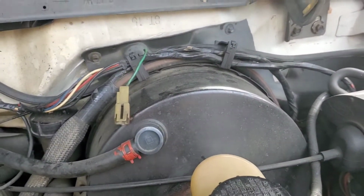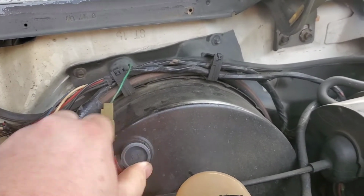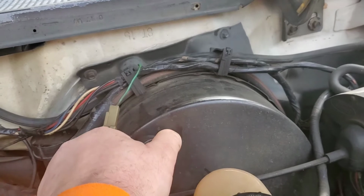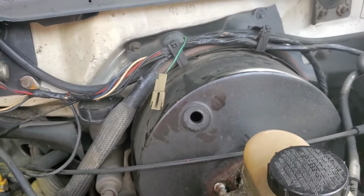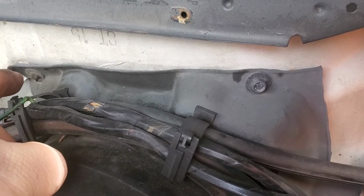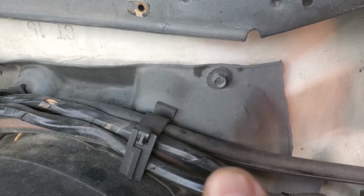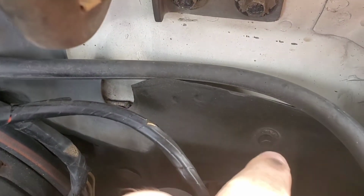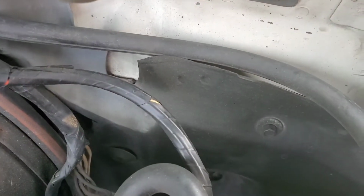You can just reach in there and pop it out, because all that is a check valve. It's probably gonna have a little vacuum on it, but that's all that is. So you're gonna remove these bolts here, and they are 8 millimeter. There's one there, one here, one down here, and it looks to be all that I can find so far.